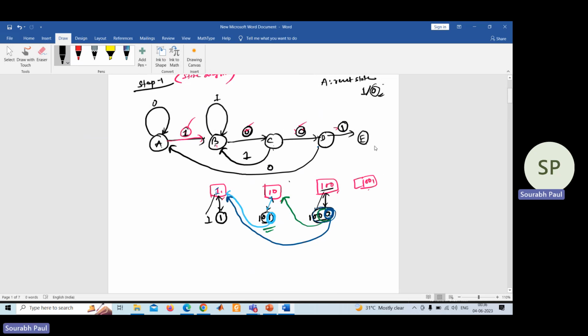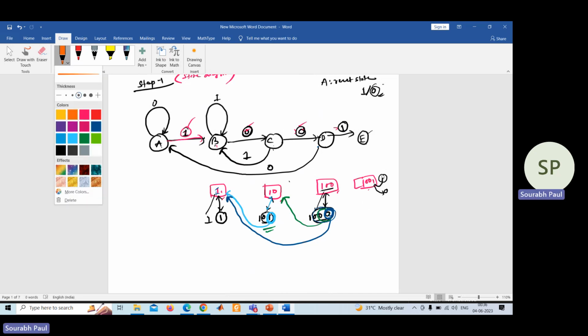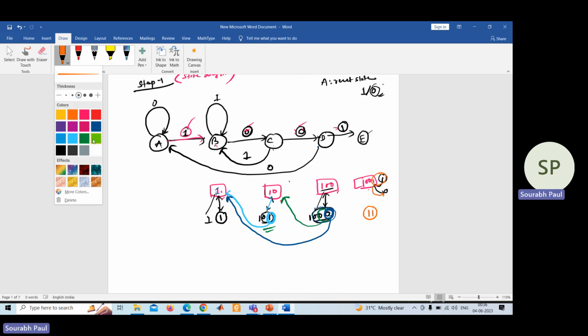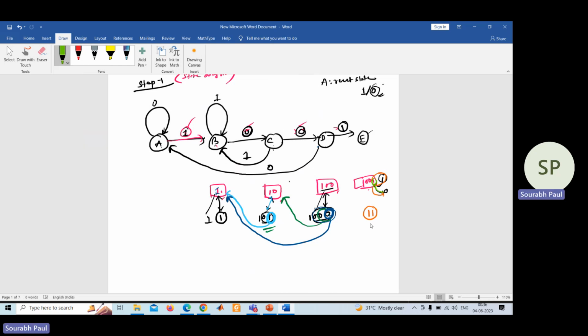As I told, for each of the states, you need to consider two inputs. If you see here for E, none of the inputs you have considered. So you first write each of the inputs. One of the inputs can be 0, the other input can be 1. Now after that, you have to make a group of these two. If we make this group, we are getting 1, 1. And if you make these two group, we are getting the group of this 1 with 0, means 1, 0. So we have a 2-bit value, and 2-bit value means you need to compare with the 2-bit state.